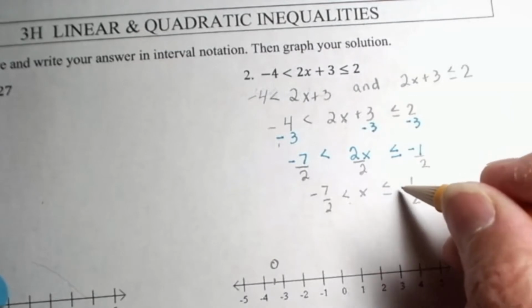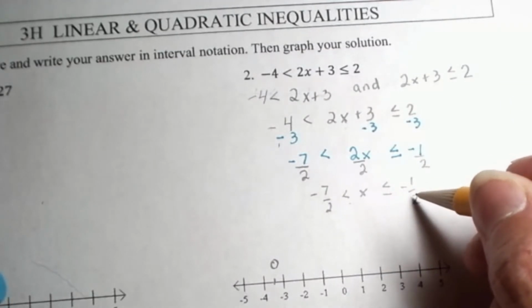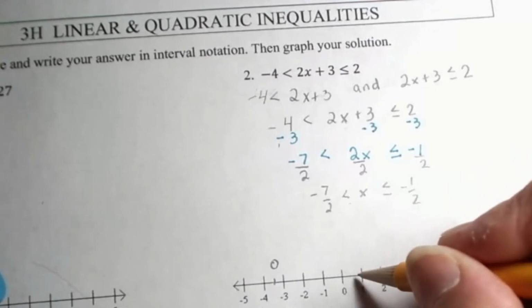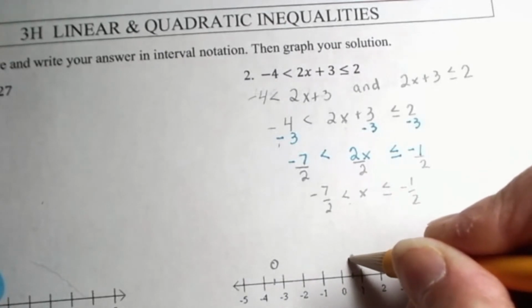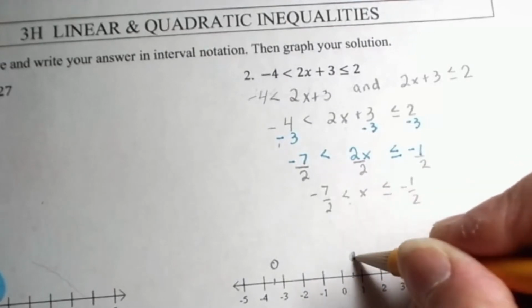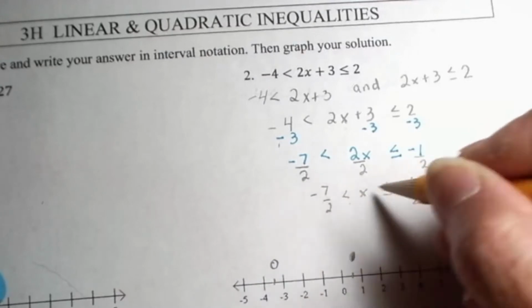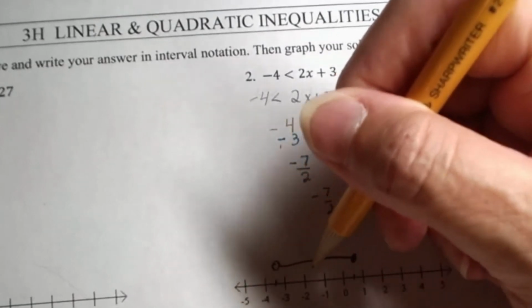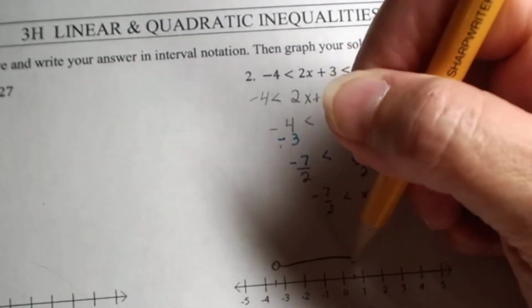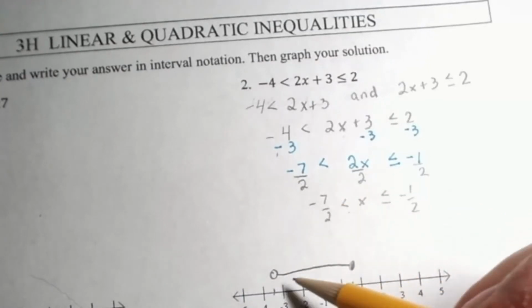Over here, our other boundary point is at -1/2, and now there's an equal sign there. So at -1/2, which is right here, we're going to put a closed dot to indicate that we do include the -1/2. And then for a compound inequality like this, the solution to the inequality is going to be any of the numbers that are in between these two boundary points. And so notice that our inequality kind of matches the graph.